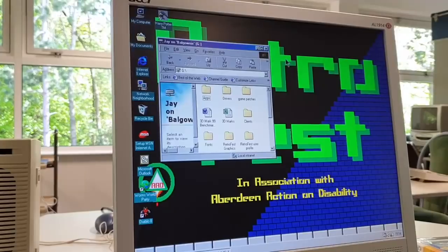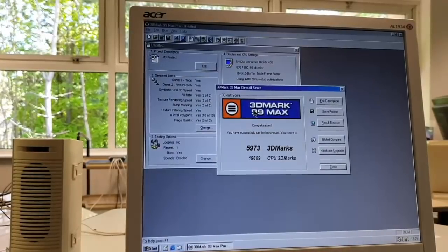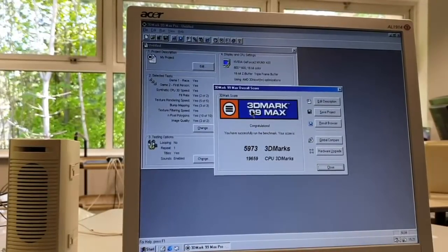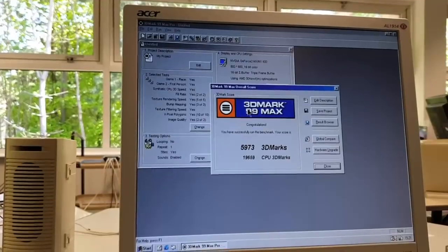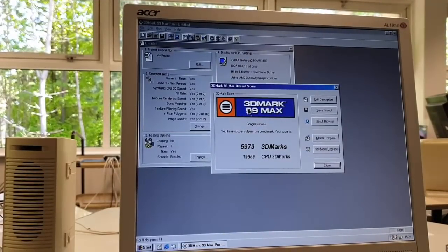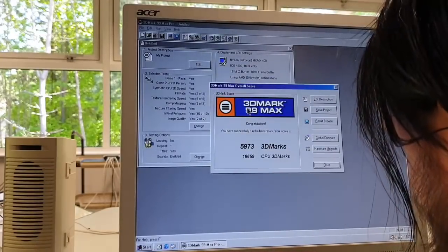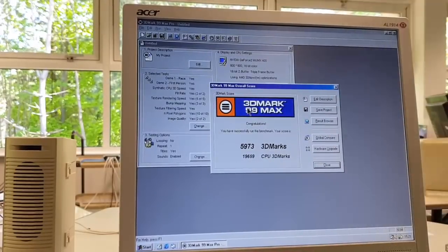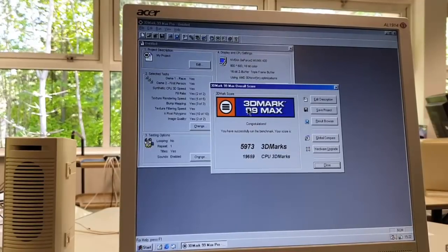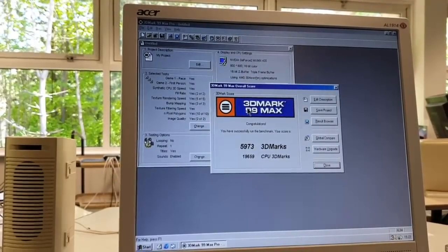So, I suppose it's time to take a look at the benchmark. Well, this was probably predicted by pretty much everyone. This system has a very high benchmark score, well, given that it's 1.4 gigahertz. Much faster than any of the other machines. It has a 3D Mark score of 5,973 3D marks, with a CPU bench of 19,659 CPU 3D marks. Well, that's kind of nice. So I'm going to enter that into the document, and we'll move on to the next machine.